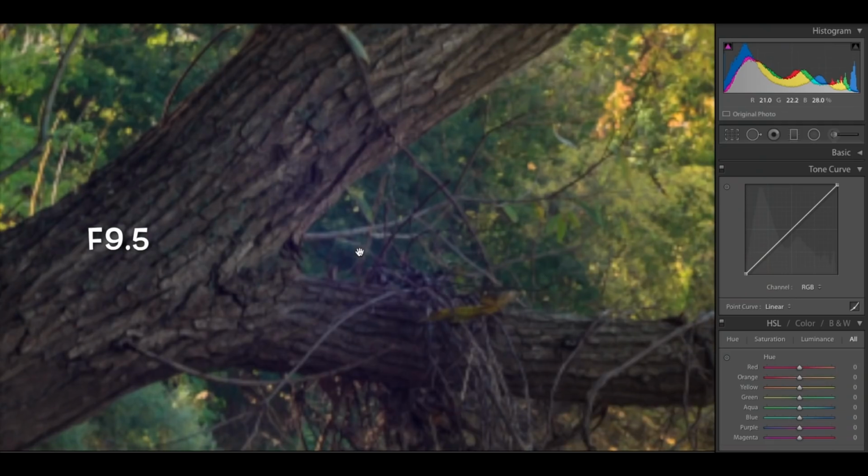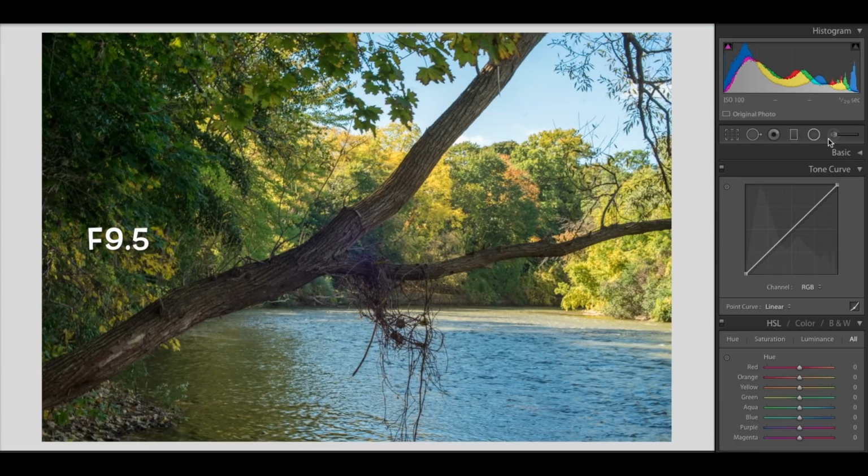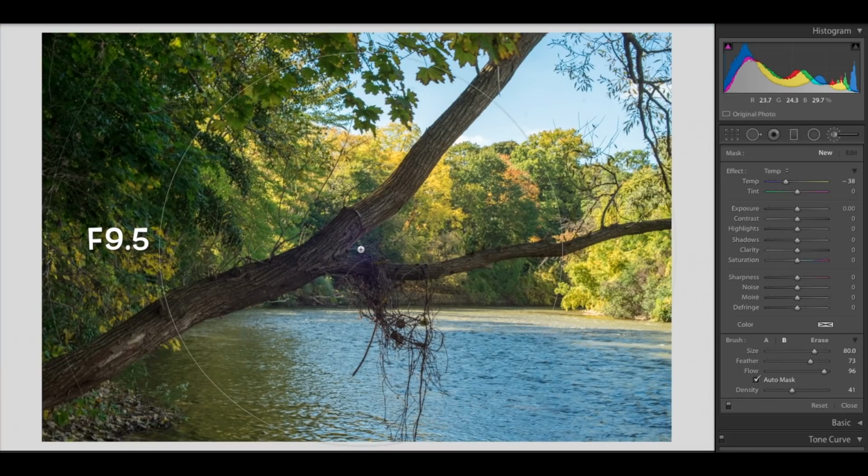So we're not too worried about it, and it can be easily fixed by using the brush tool and the tint setting. What you want to do is set the tint to a yellowish green and put a brush the same size over top of it, and that should clear it up.